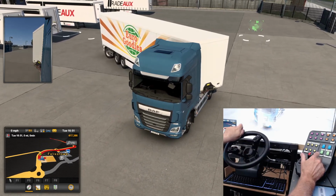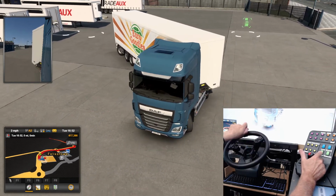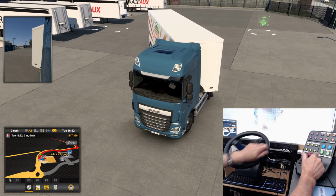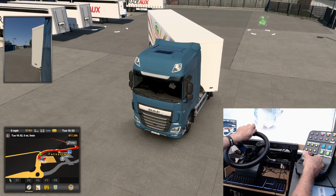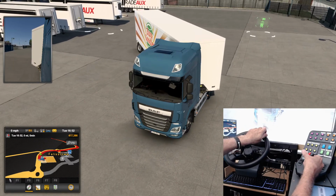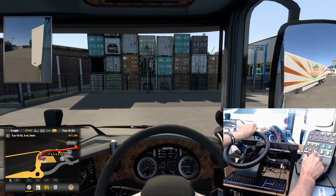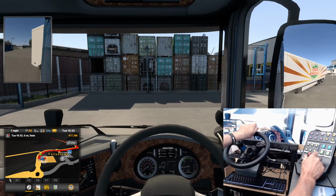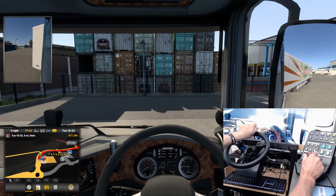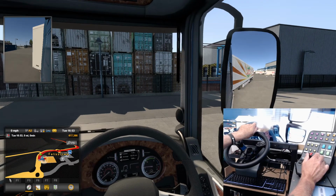Oh. Jackknifed it there. Alright, let's pull this all straight again. See, I can't get that pull on there. Let's go to internal camera, mirrors. Might be able to see a bit better. In fact, I can't. That's where I've got a head, isn't it? There. Okay, right.